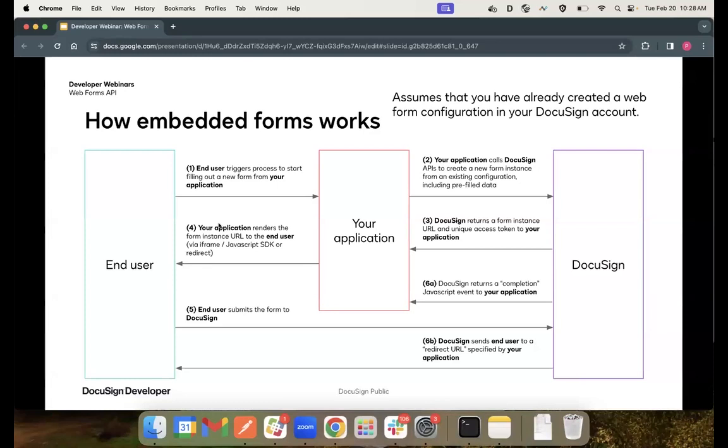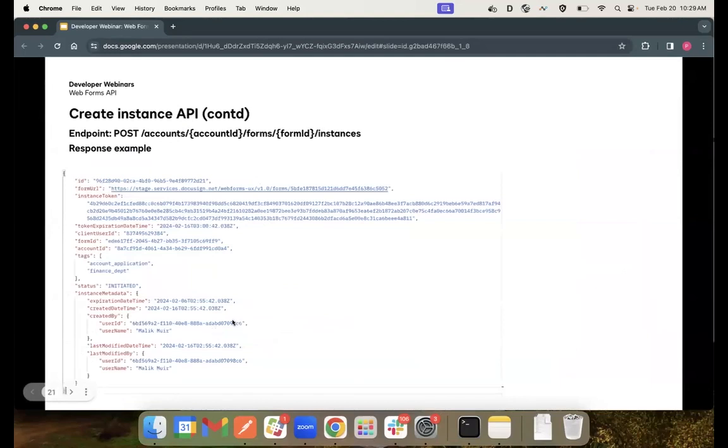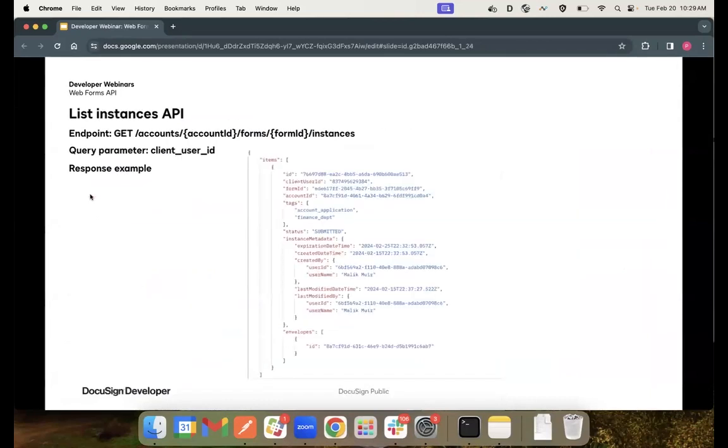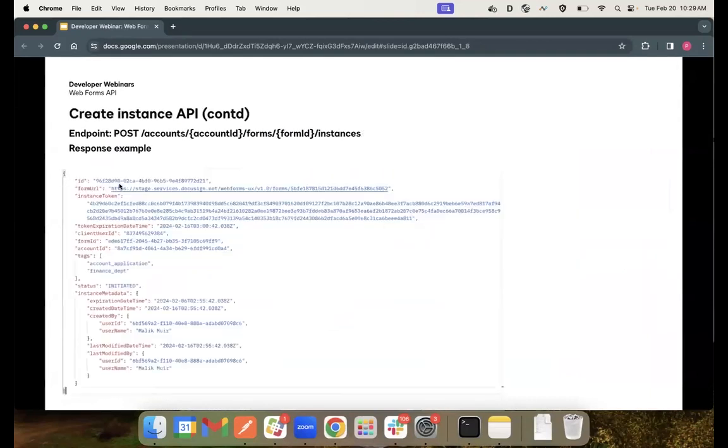Now your application can render this instance using a couple of things. They can either make a get call to this form URL, and they need to provide the instance token as a hash parameter. I'm going to demonstrate this as well.